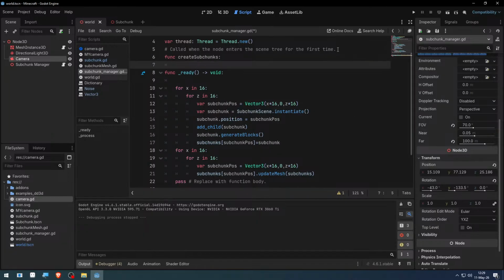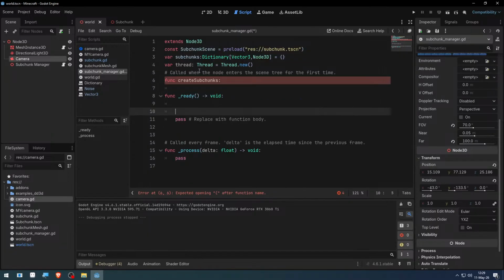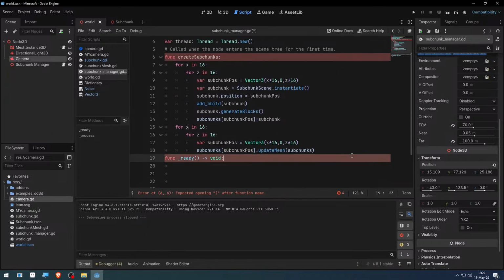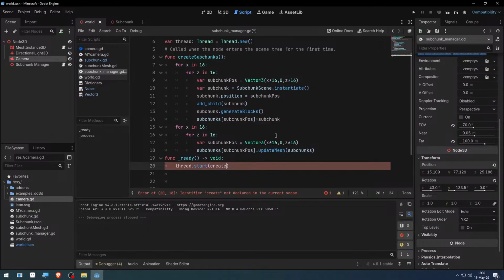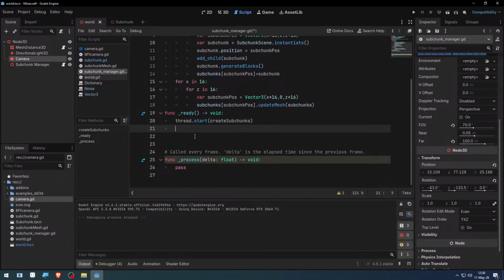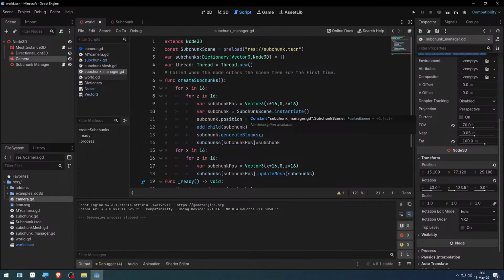And then I copy all of this code here. And then here, I'll do thread start, create subchunks, and now this already should be multi-threaded.